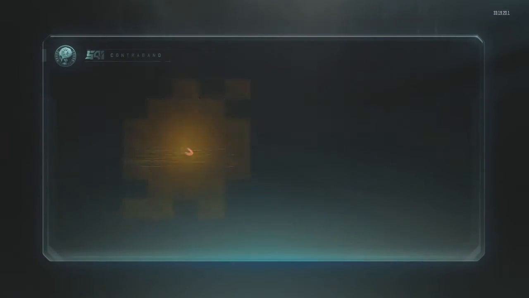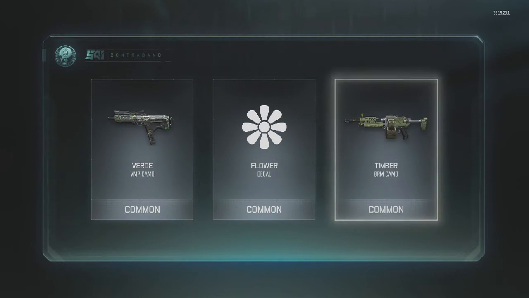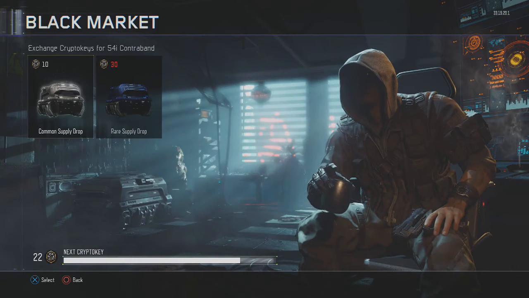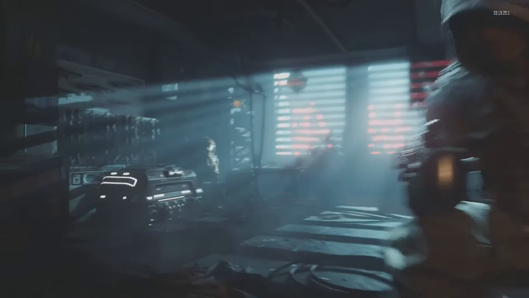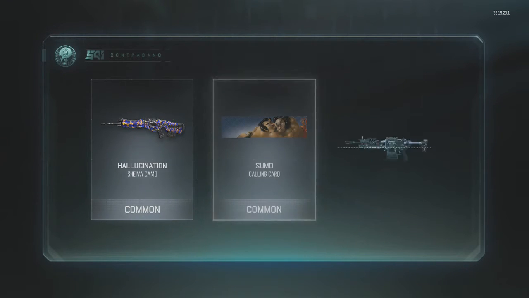All right, next one, but that's a legendary, so I've gotten a rare and a legendary already. Verde VMP camo, decal, flower, and timber. Okay, well, it is giving me camos like I asked for my weapons, but nothing I want. All right, we got 2 more. We've used 30 tokens, which is 1 rare, but instead I got a rare and a legendary, so that's why you do commons, everybody. I guess it's personal choice.